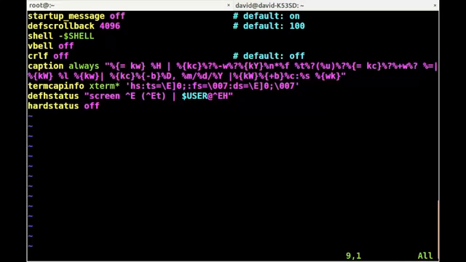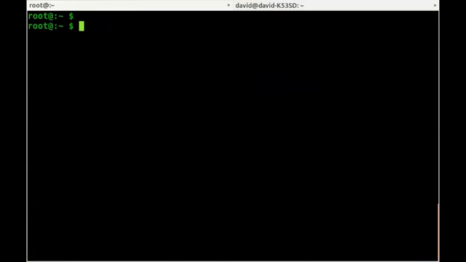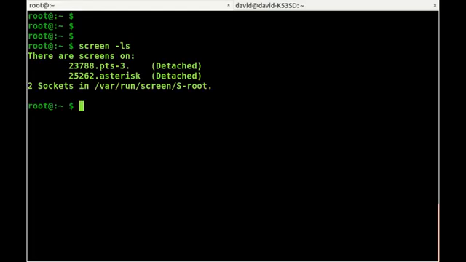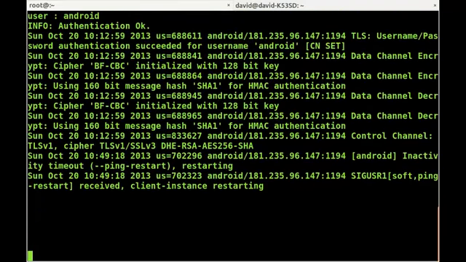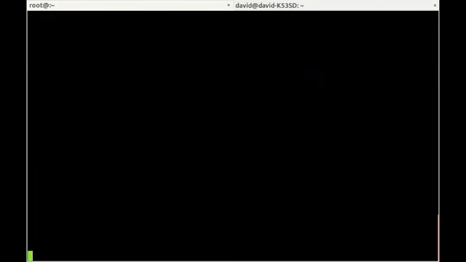I will post this in the video description, and let's get out of here, and let's call screen again, let's see which processes we have. I detached from the other ones that I had, so let's check what about this process. Let's go into screen tag x 23788 dot pts tag 3. Let's go in there. What do we have there? Oh, this is an OpenVPN running there, so I'm not gonna touch that.